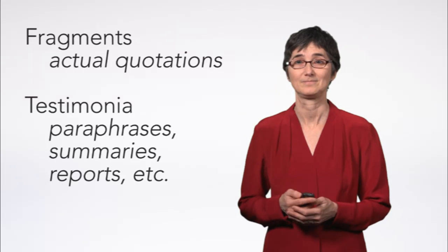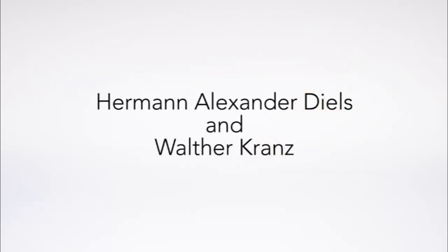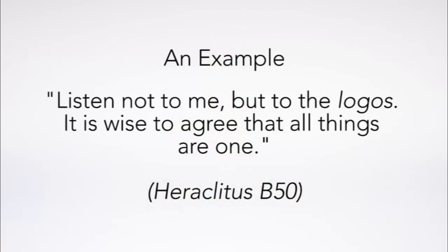Now, in the standard scholarly compilation of the pre-Socratic fragments, edited by two German scholars, Diels and Kranz, in the last century, the testimonia are marked with the letter A, while the actual fragments or quotations are marked with the letter B. When scholars are discussing particular pre-Socratic fragments or testimonia, we refer to them by their DK numbers. That is, by the number assigned to them in the edition of Diels and Kranz. So we get D and K from Diels, Kranz.